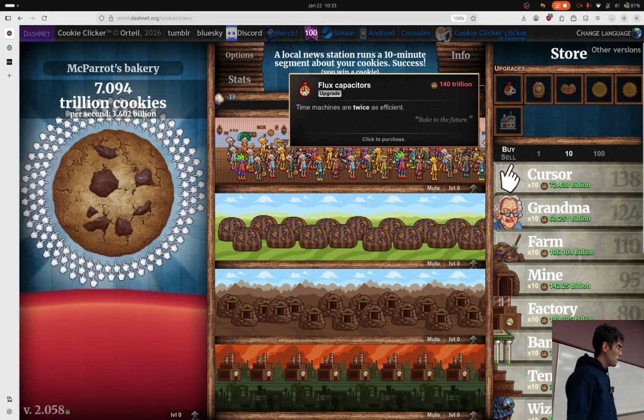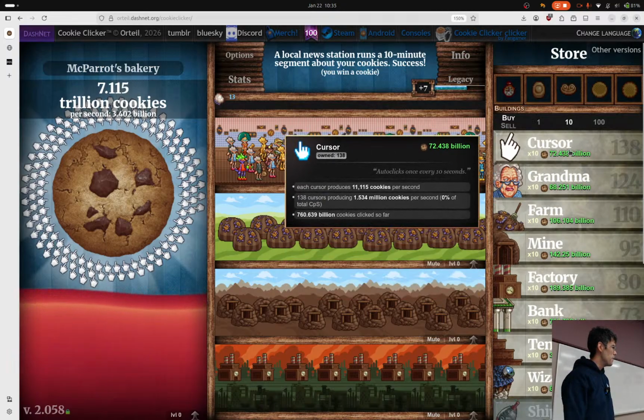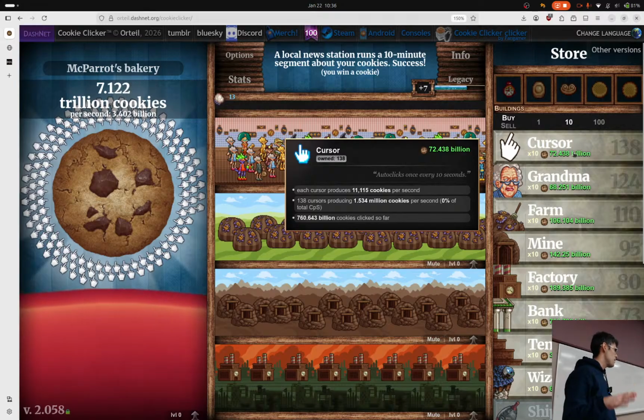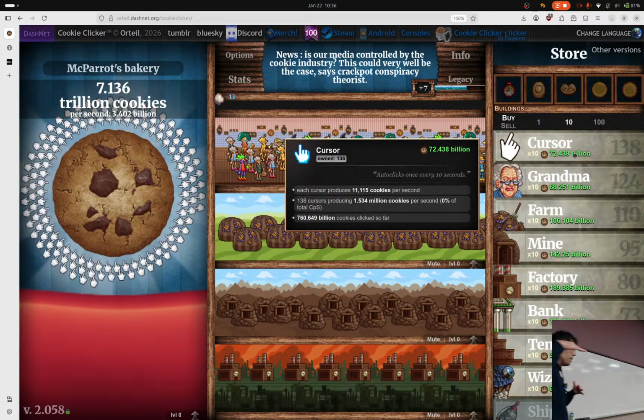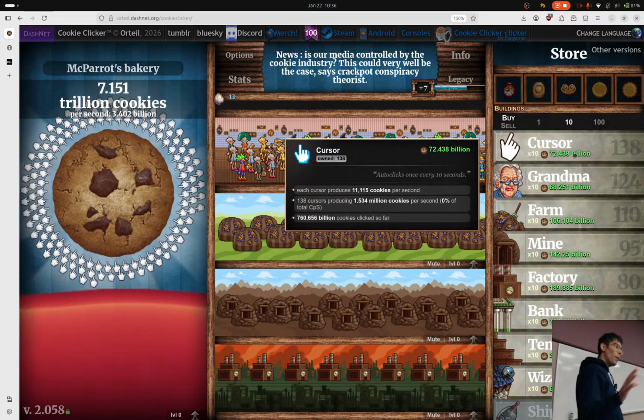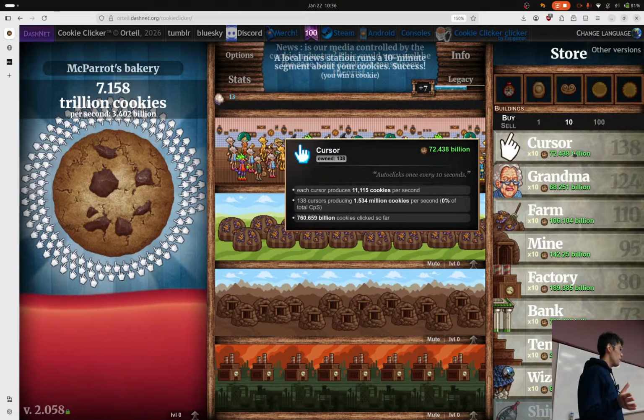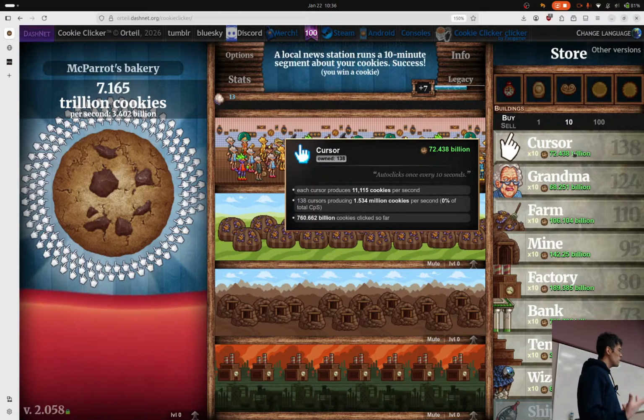So I can't buy upgrades here. I'm going to ask you to just use your mind's eye to imagine me clicking on this and pretend it's an upgrade. Functionally, the same thing is happening internally. I've got these buttons that I can click on this page. And to be very clear, I have no idea if Cookie Clicker actually uses an MVC architecture, but I'm going to describe it as though it is using an MVC architecture underneath.